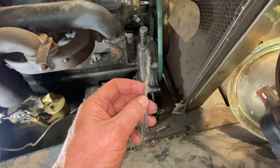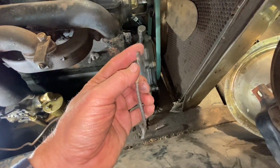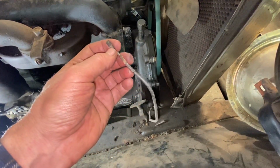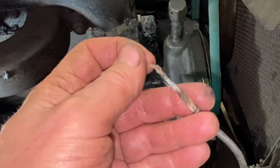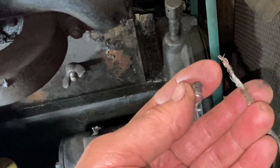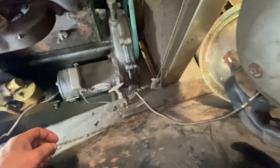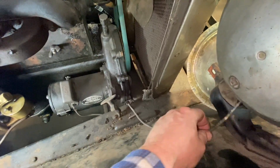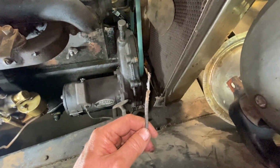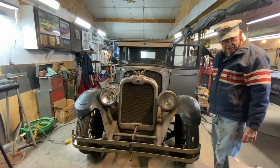Okay, I think the issue was this spring here. The steel casing around that wire was touching the bare wire there. So I cut a piece of it off, and I think we're going to be okay now. So we'll try it. Nothing in the headlight looked like it was a problem. So all we can do is try. Okay, let's test it and see what we got.